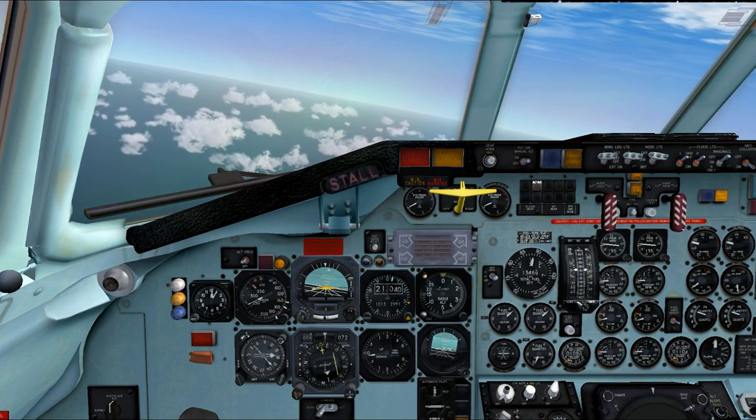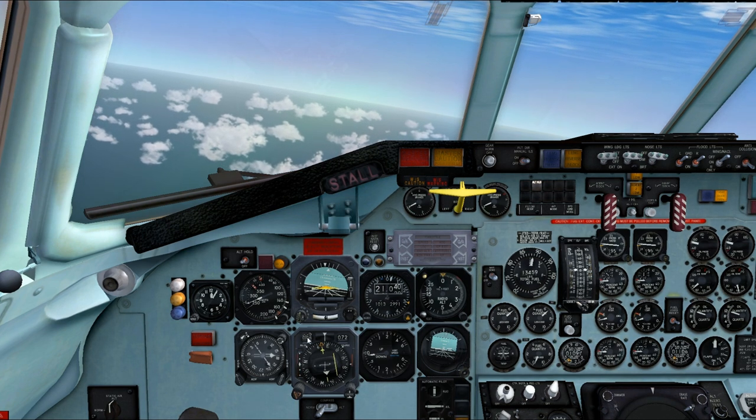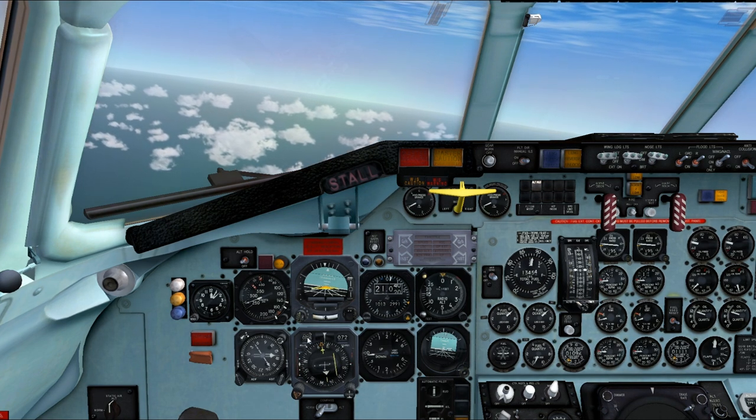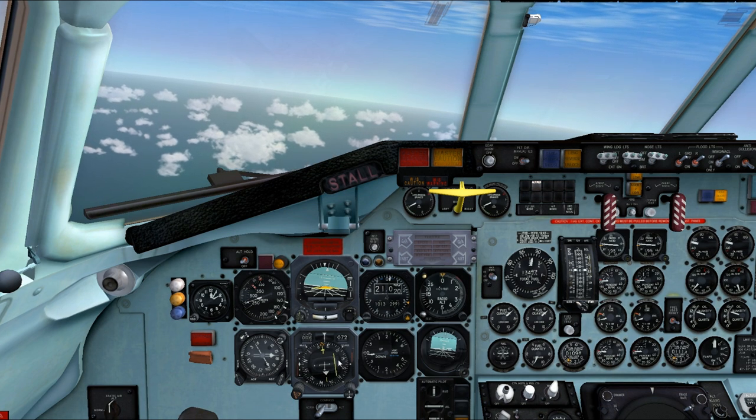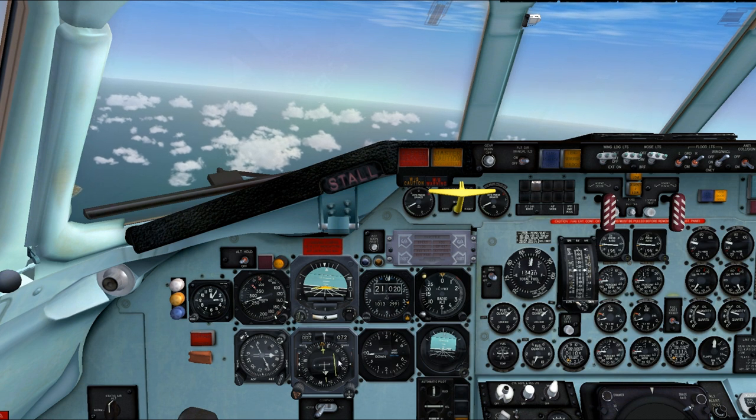Now we're going to proceed on this radial for 50 miles. So you're going to see 50 up here. Once we are 50 miles away from Clacton, on this radial, we are at the REDFA waypoint, at which point we're going to turn right onto a heading of 060.